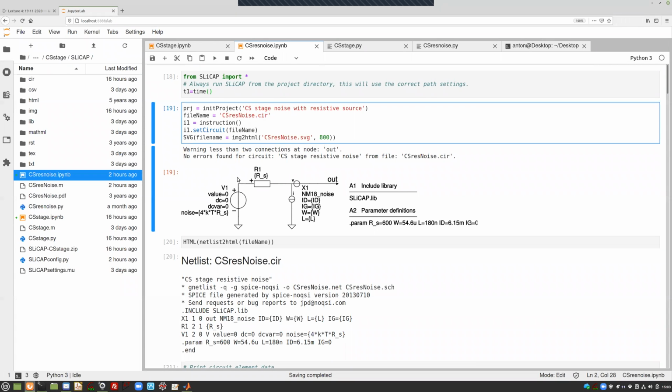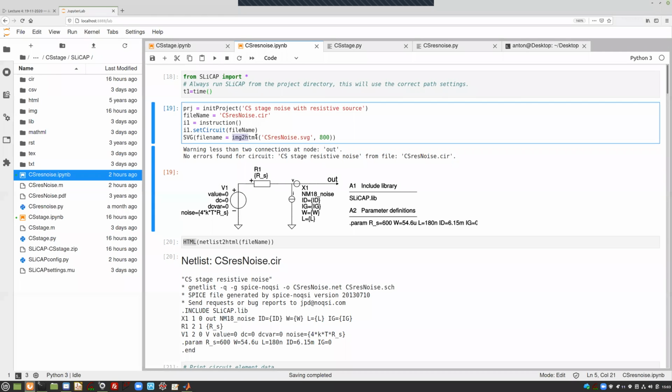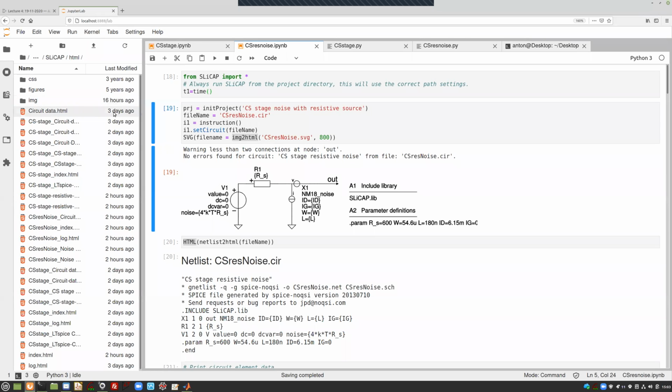You don't do .cir. There's a special set of instructions related to the Jupyter notebook. And one of those instructions is just with capitals SVG. Another one is with capital HTML. So if you do so, it immediately places the figure here in the notebook environment. And you see, you do image to HTML, which is also in your own HTML directory where you create your output. You find the output here, and you can open this page.